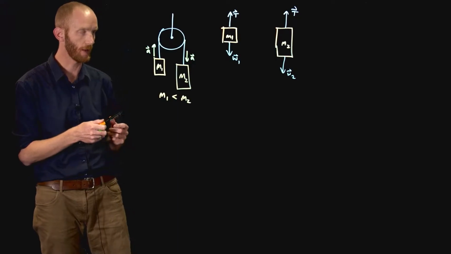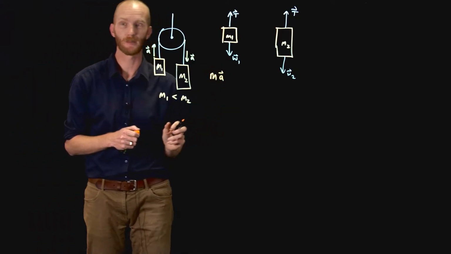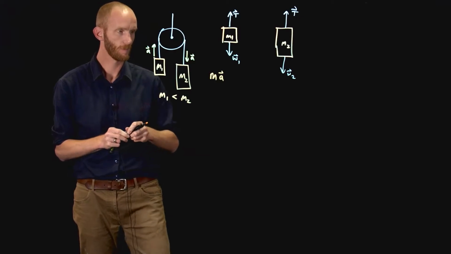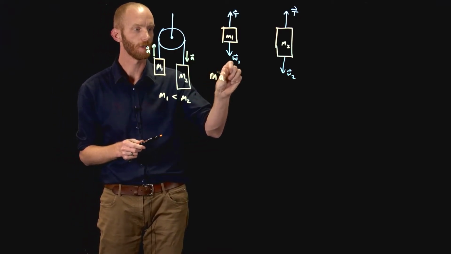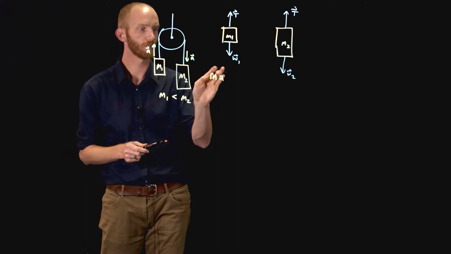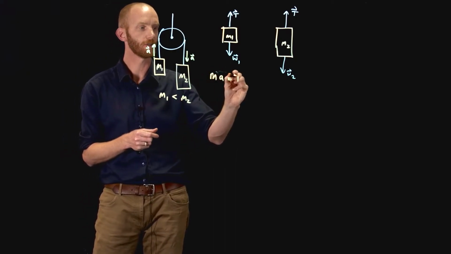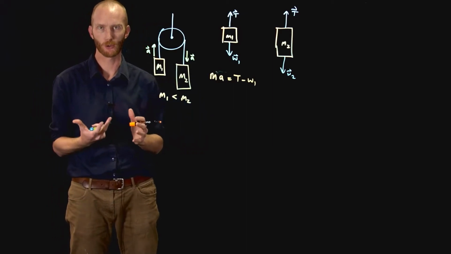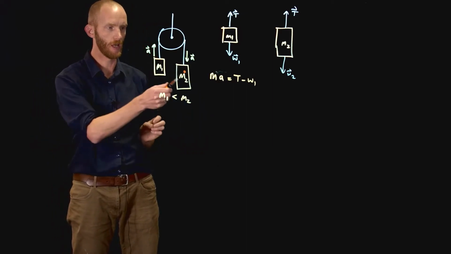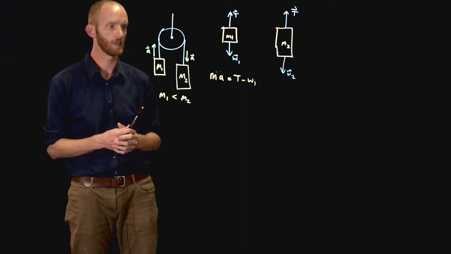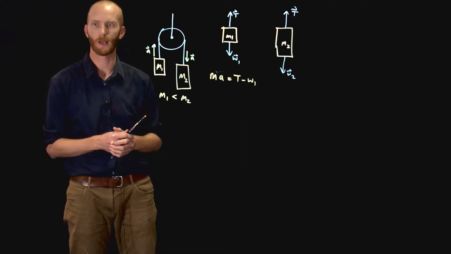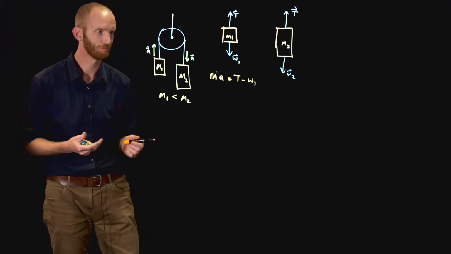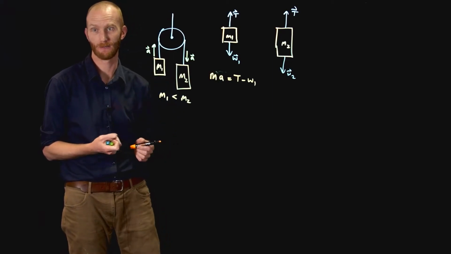For the first mass, we're going to get m times a. Let's take the vertical component of the acceleration to be positive a, and that's equal to T minus W1. So we're now looking at the vertical component so that a is positive, T is positive, and W1 is the magnitude of the weight force, and it gives us a negative sign because it's a downwards-going weight force.